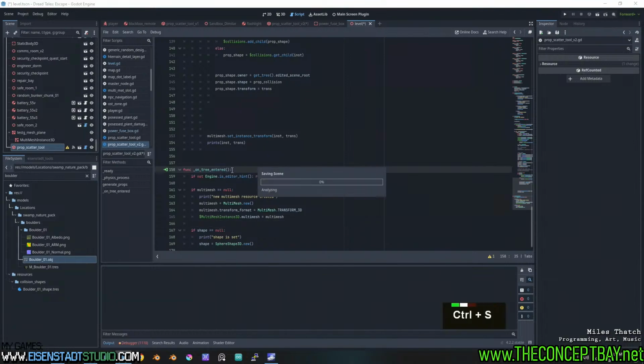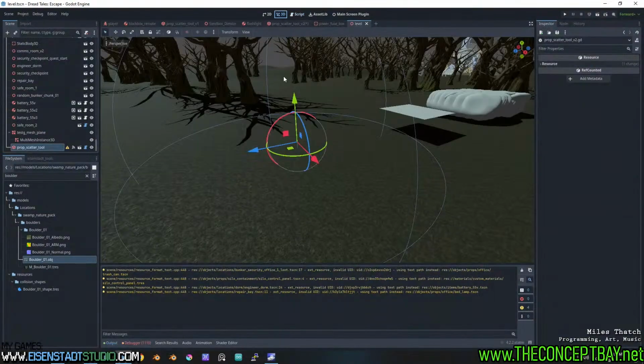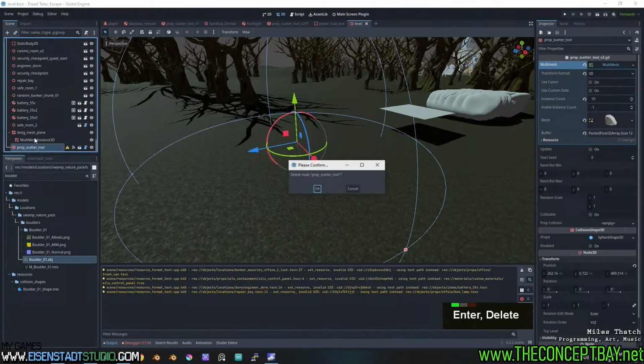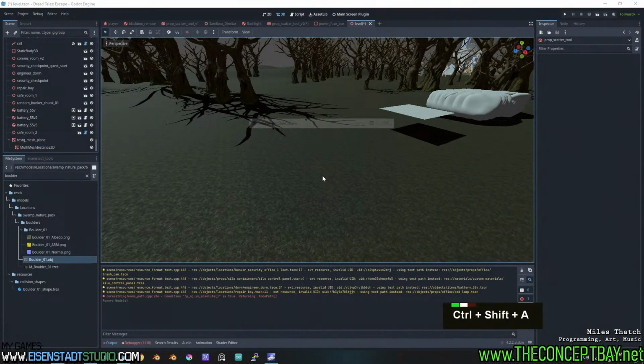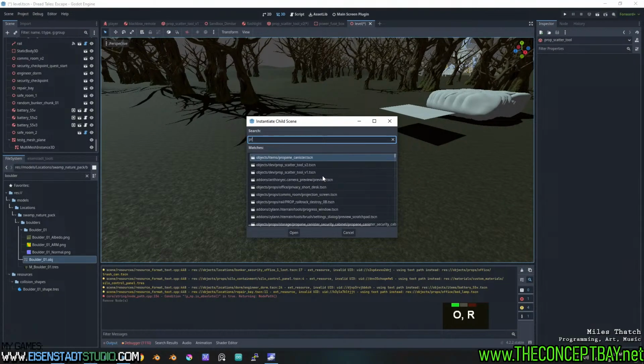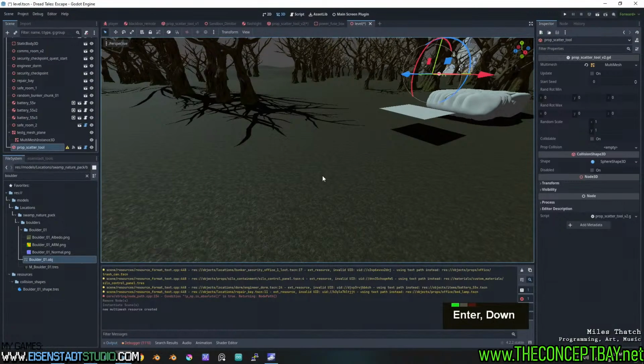This is tree entered. It should only run when the tree enters. Okay. Now to test this, I'll have to delete it. Prop scatter tool 2. Okay.